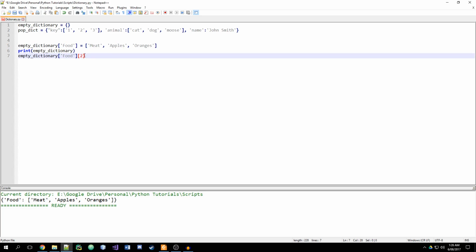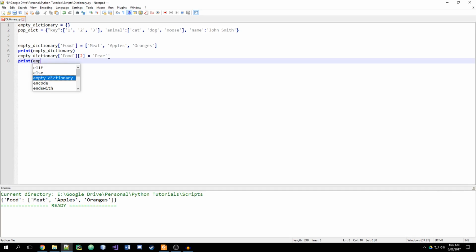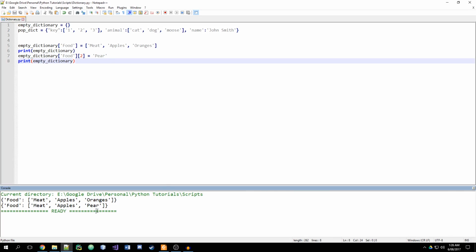Always remember with lists, I went over it in the lists video, it's basically index notation. So to get this item right here, it'll be 0, 1. This one would be 0, so it's not actually 1, 2, 3. Now that we have this item over here, we could change it to pear by doing that. And now when we run this empty dictionary, you can see from oranges to pear.